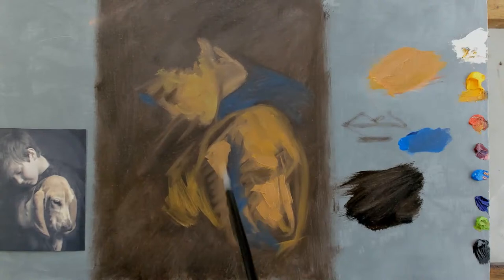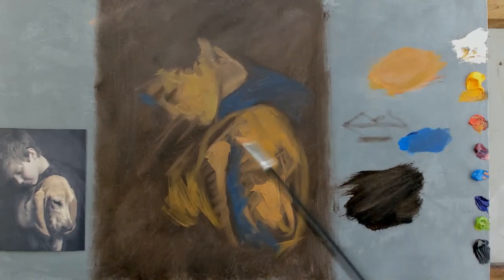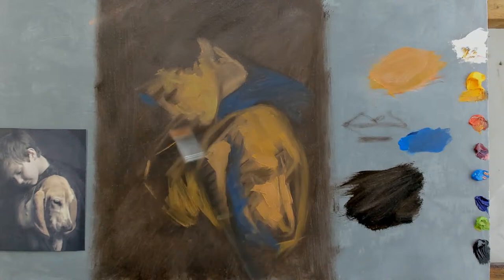That's what we do when we try to draw and paint at the same time. When we draw, usually it's a linear drawing. But when we paint and draw, we gotta just copy the shapes of lights, midtones, and shadows. Okay? That's drawing and painting at the same time. Because when we paint, we are not going to go just making lines with this. It doesn't make any sense.